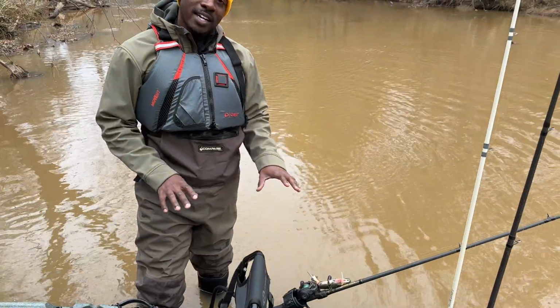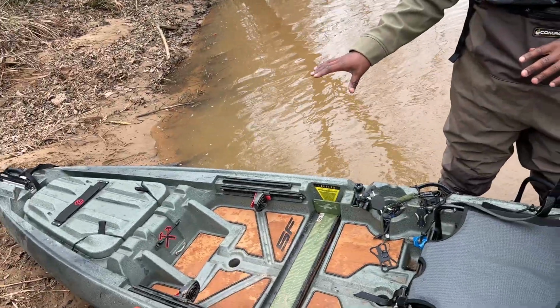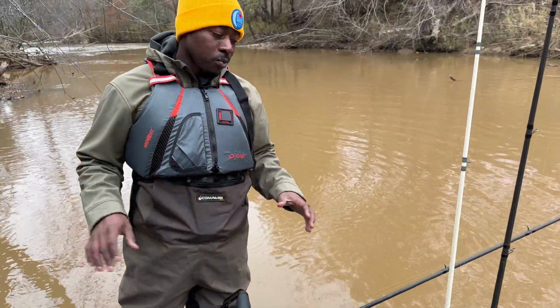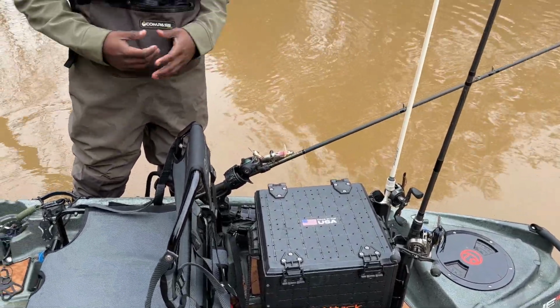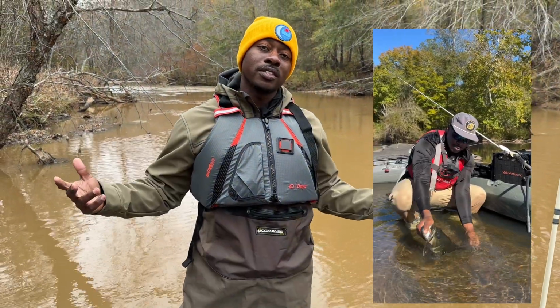I use it to stage things, keep the rod out of the way. Typically, I have 2 of the rods up front and 1 rod here. That way, you don't have to worry about any trees or laydowns when you're on the river. And lastly, guys, I have the Kayak tackle box. Keep everything from tackle in there, storage, extra reels, and a scale. You always want a scale just in case you catch your next PB.